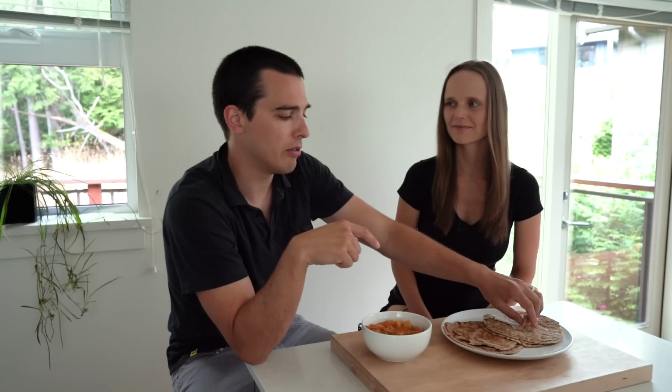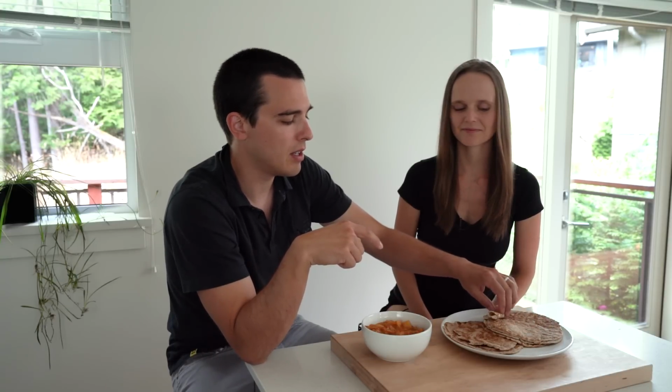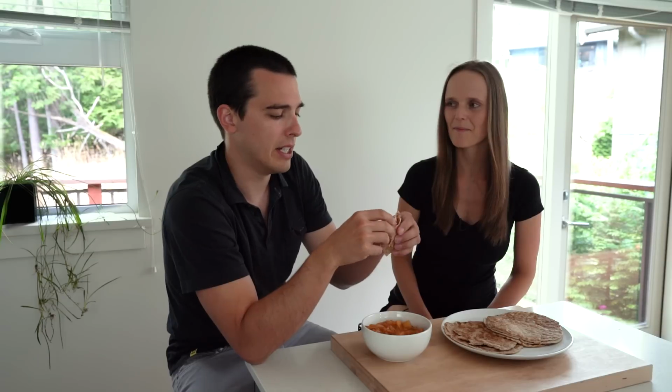And the coconut flour version here, I picture putting some bananas and Nutella in here, and it would go perfectly well together because it's got a light, slightly sweet, soft taste and texture to it. Bananas and Nutella would go really well with this.